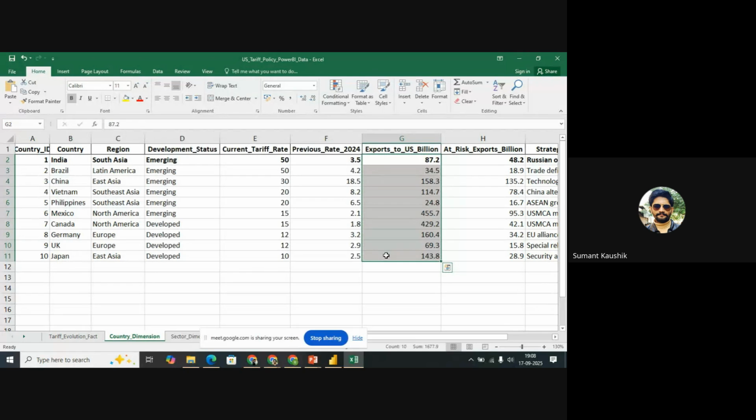If we see by volume, the highest volume of trade is done by Canada and Mexico. As we move ahead, we see that Canada and Mexico have the highest volume of trade. But are they the most affected by the tariff rate? No. As we saw yesterday, they are not affected as much compared to other countries. The highest tariff rate is on India and Brazil, and they have been highly affected. How they have been affected, we'll discuss later. How much exports are at risk, we discussed yesterday also.